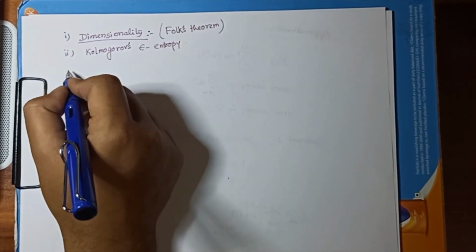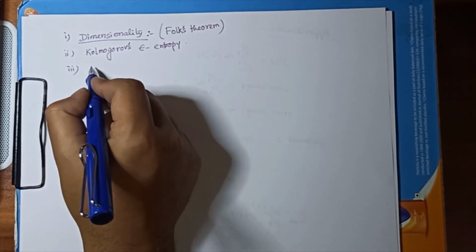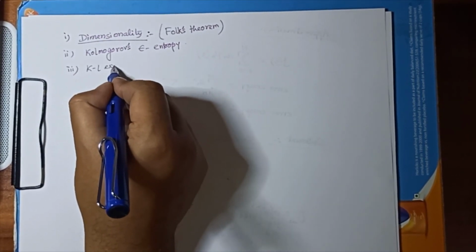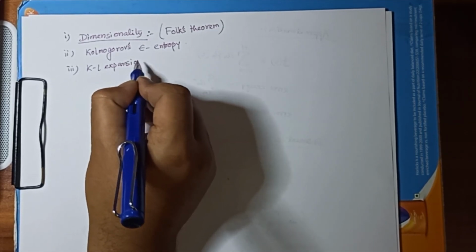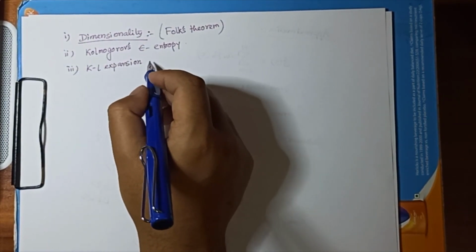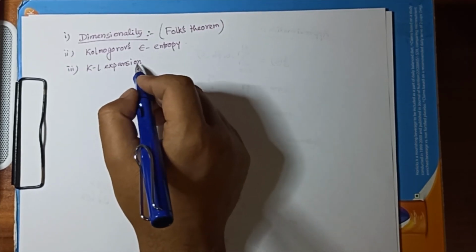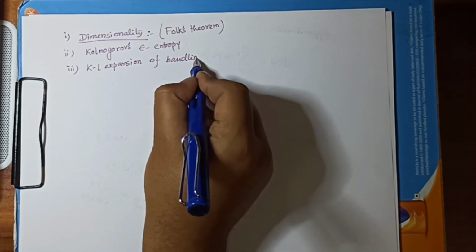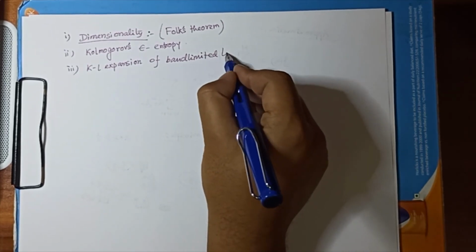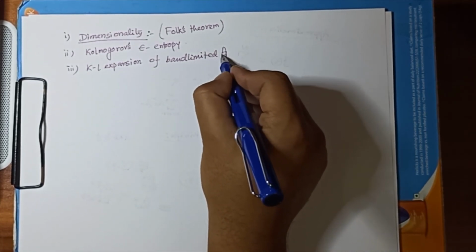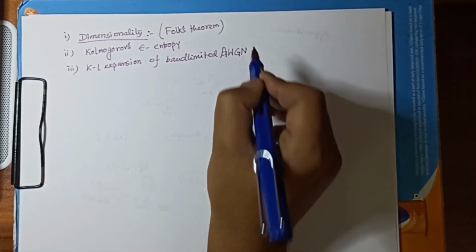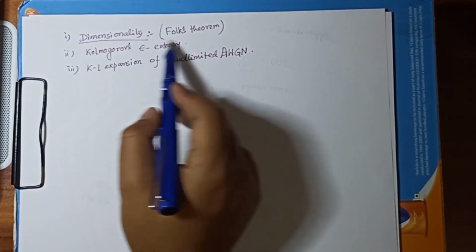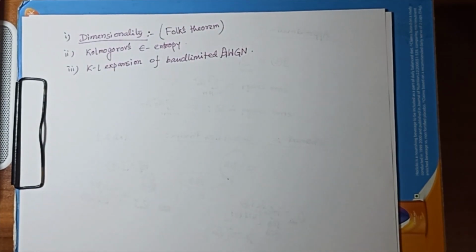And then I'll talk about the KL expansion of noise. So these are the immediate applications of this Prolate spheroidal analysis, and that's why I did it, of band limited AWGN. So in the next couple of weeks I will be talking about these things. So tomorrow I will talk about dimensionality theorem and Kolmogorov's epsilon entropy, and in the fourth lecture I will start probability and random process.